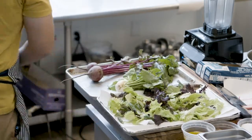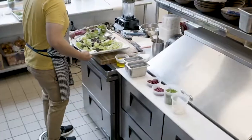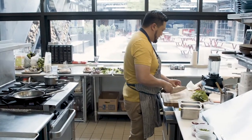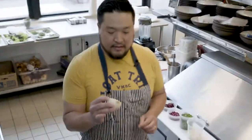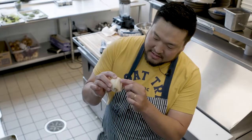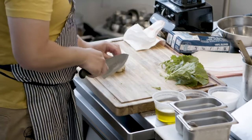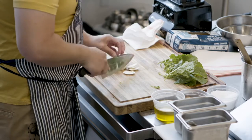So we're gonna prepare these ingredients right here. One biggest thing about turnips when you're preparing them, okay, I'm gonna save these and use that for the chimichurri. If you see the turnips, there's almost like two layers of skin. If you see the very center, there's a slight line you can see. That part is very fibrous, so when you peel it, you want to get into that second layer of skin and make sure you take that off to really prepare the turnips properly. Otherwise, they'll be very fibery, and it wouldn't be very good, okay?